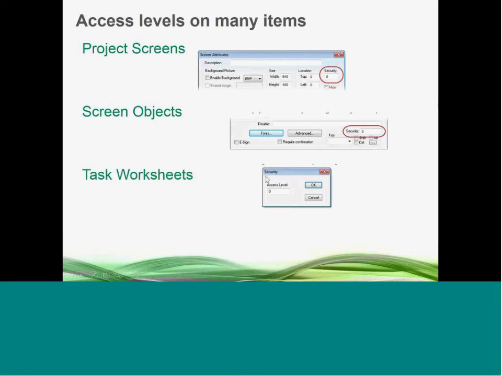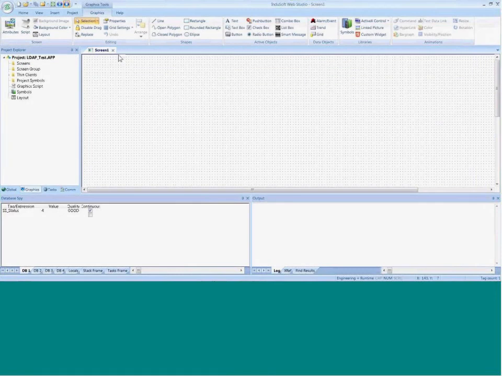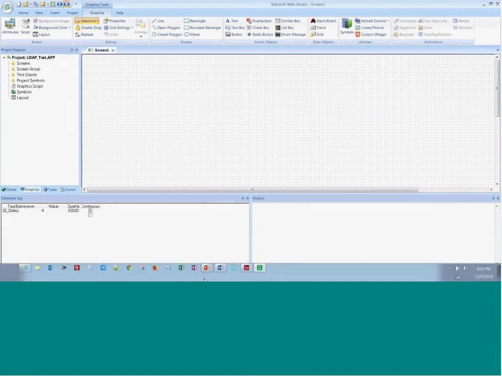Something that I want to point out, let me build through this a little bit. But if I go into a project here, and I've got a test LDAP project that I'm going to use. It's all configured and working with an LDAP server. I've created a screen here, and if I've just created a brand new screen, in fact, let me do that here.